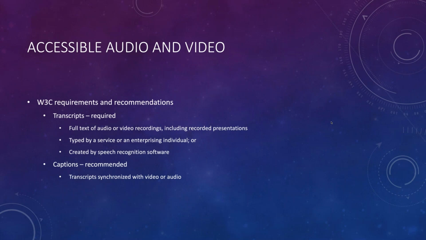If you have this already in electronic format, there's usually an easier way to get the full transcript out. Then W3C also recommends captions, which are basically brief transcripts that are synchronized with the video or the audio recording. Those are mostly what's required to make audio and video accessible.